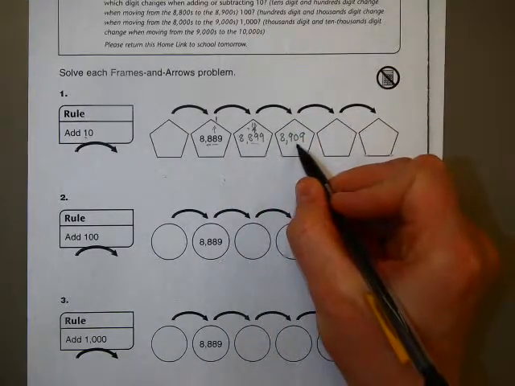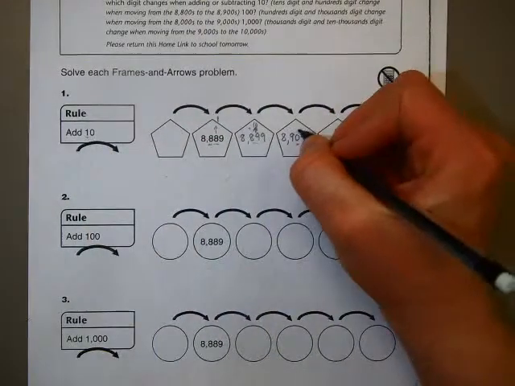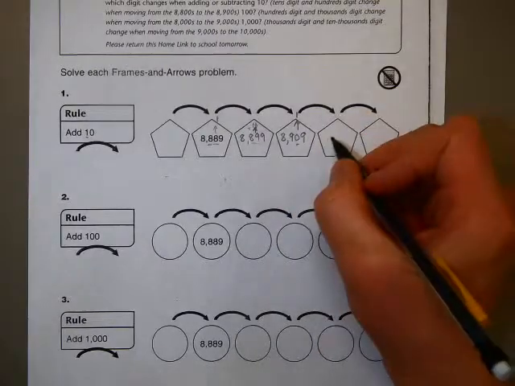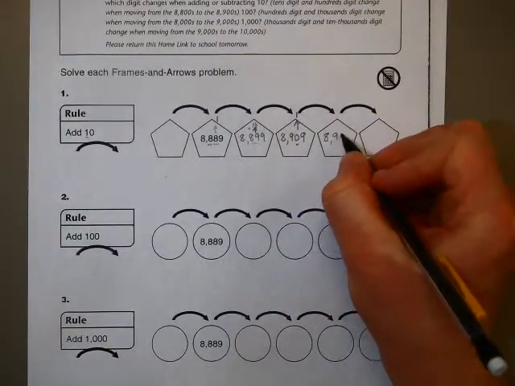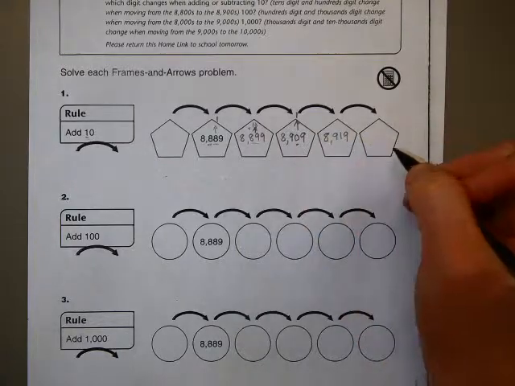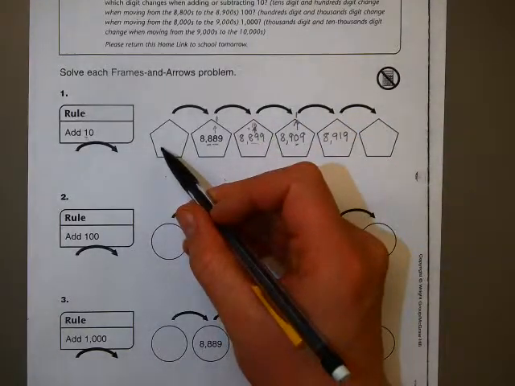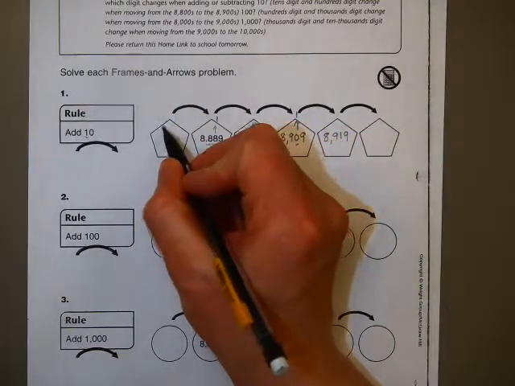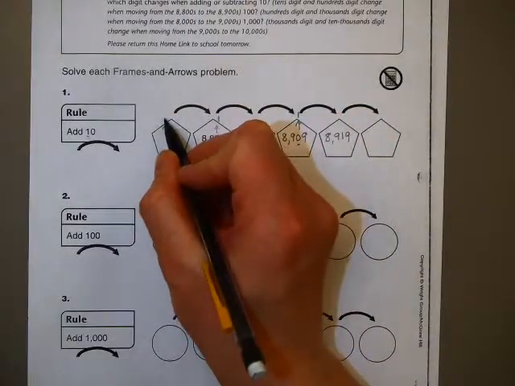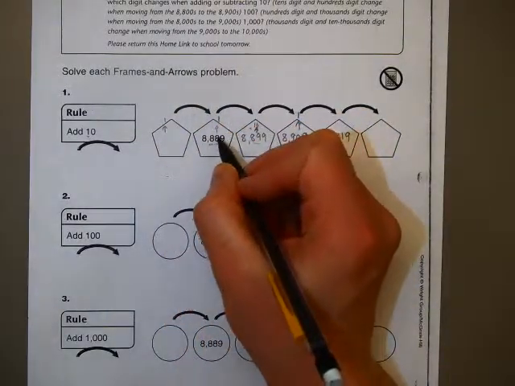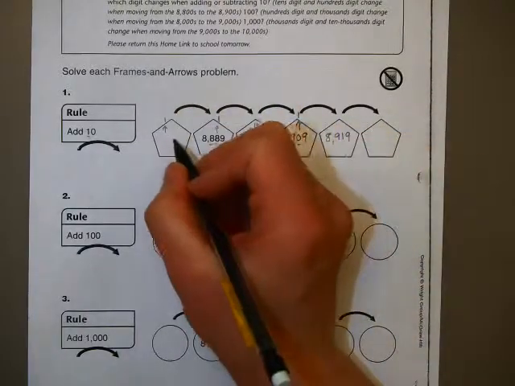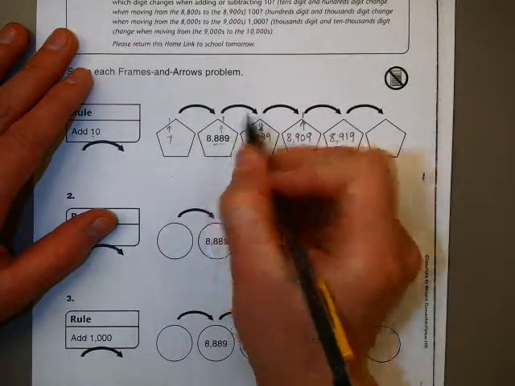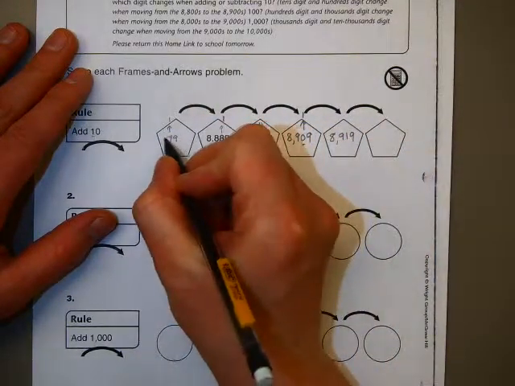So it's these two numbers that we're looking at. So it's going to be 8,909. Because that becomes a zero, becomes a nine. And again, we're just still looking at this tens place. Because we're adding ten, that's going to go up by one because that's the tens place. And so it's going to be 8,919, and so on. Now, you might be wondering what happens when we go back here.